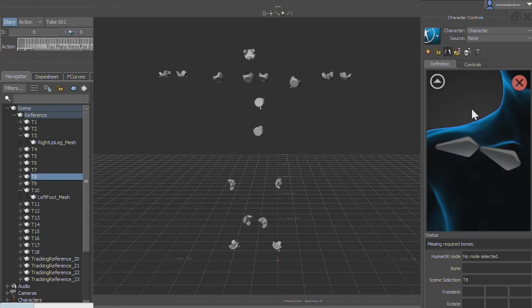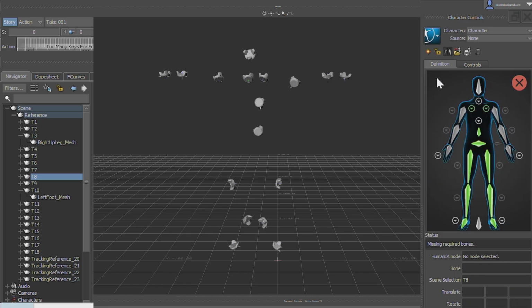Okay, so here's the right shoulder. All right, and let's move on. Again, I click on what looks to be the tracker, but it's really the mesh. So then we move up in the tree and select the tracker and map that to the bone. And it's kind of hard to see, but let me show you once you do one here.